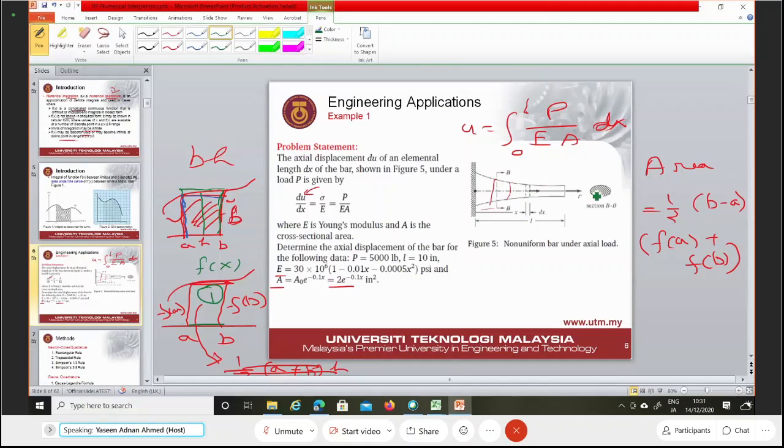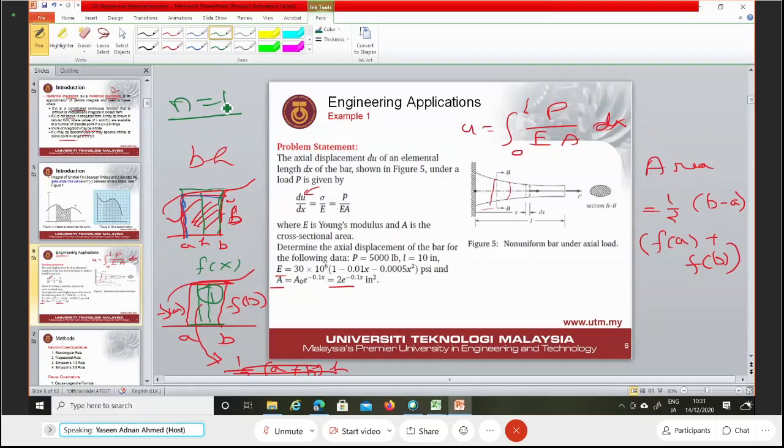So what we consider normally, we try to use a strip theory. We try to divide the total area into several trapezoids, and we try to sum up all the areas of the trapezoids. Instead of considering one trapezoid, we can divide the area into a number of trapezoids. We call these strips. One trapezoid means one strip. So normally it's said like n is equal to 1, solve the problem using the rectangular rule or trapezoidal rule when n is equal to 1.